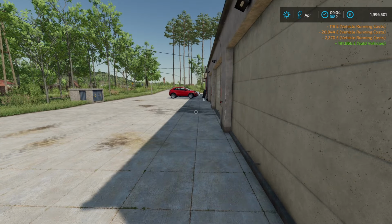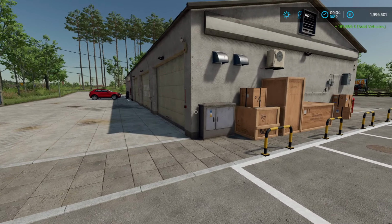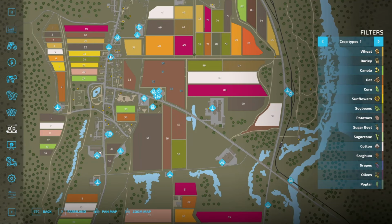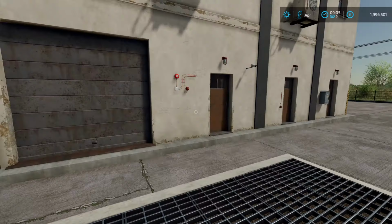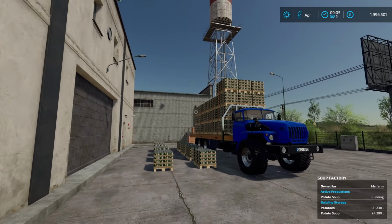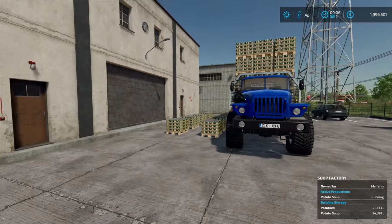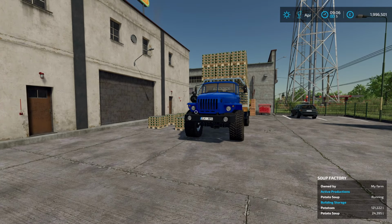We did also sell a piano in one of the last few months, but also just to show you where we're at with the soup, it is going very well. It was at 448,000 total, so it's going quite well. If we do visit over here, you'll see that the lorry is loaded up. Basically, I should have just kept the other 60,000 or whatever, and waited and done it all in one big lump sum.